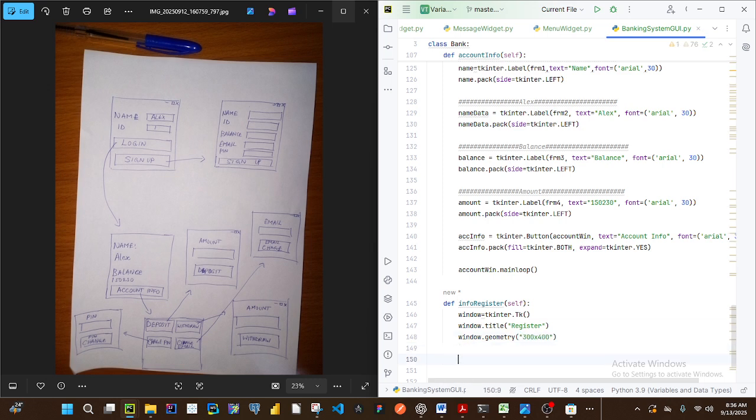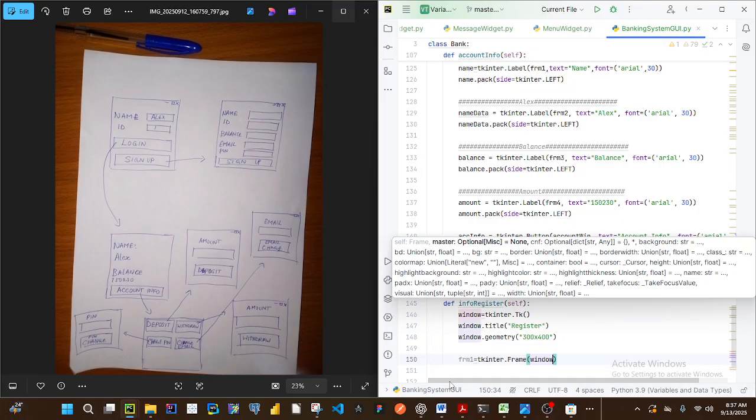So after that, I'm trying to create buttons. Now you notice that there are two buttons side by side. So in order to arrange them in this manner, I am going to create a frame whereby I can place these two buttons, and I will create another frame where I can also place these other two buttons. So I'll come here and say frm1 is equal to tkinter dot Frame. Then the frame is on my window screen.